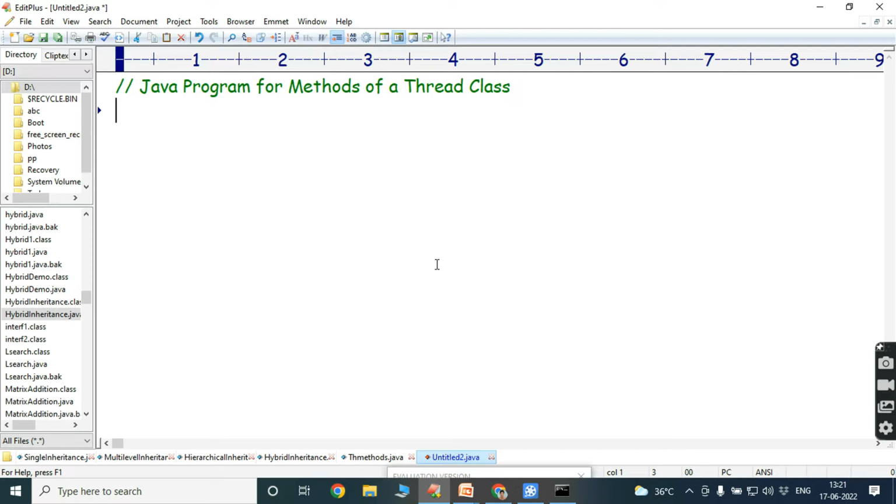Today we have to discuss a Java program for methods of a thread class. We already know that the thread class contains the following methods.